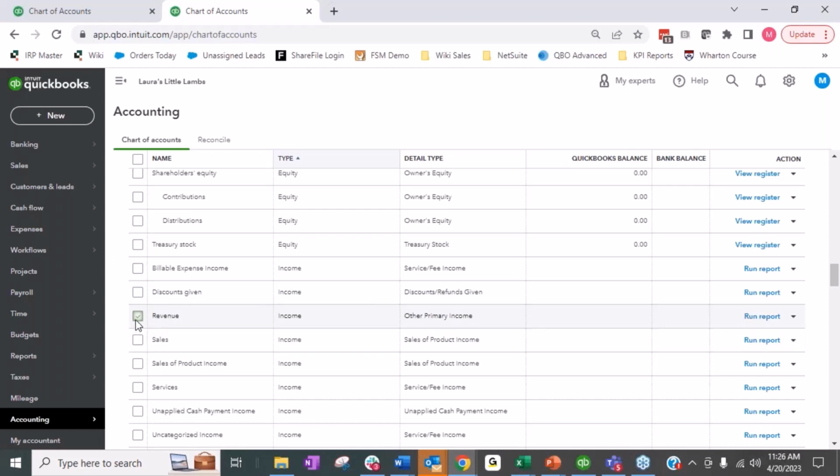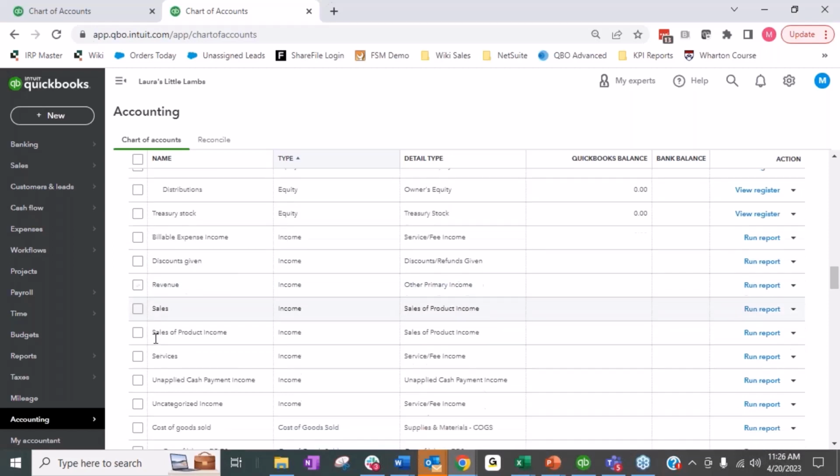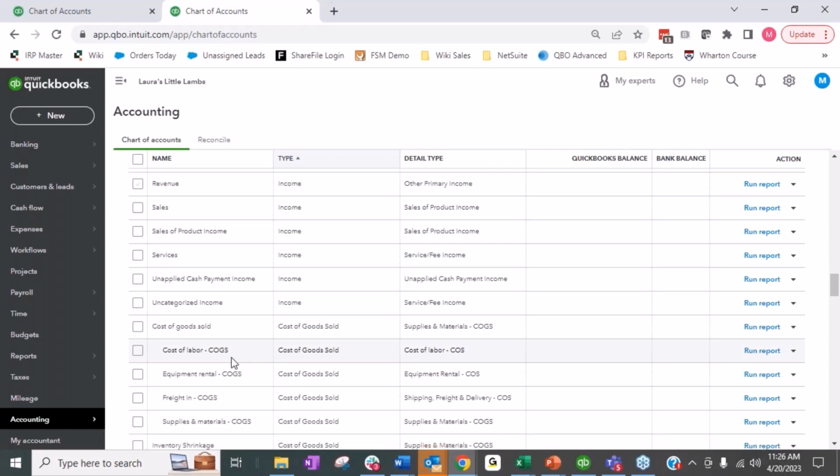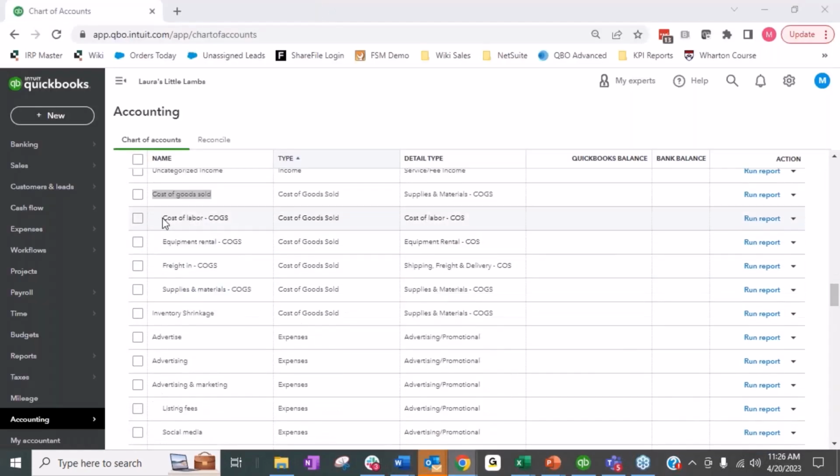So I'm going to have to figure that part out. I did it earlier. So down here, like you can see in cost of goods sold, cost of labor is a sub-account of cost of goods sold. Equipment rental is a sub-account of cost of goods sold. And that's how you should set them up, okay?